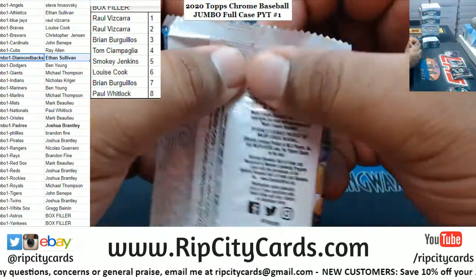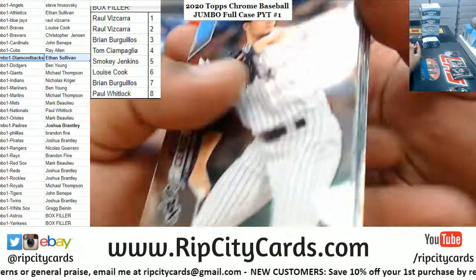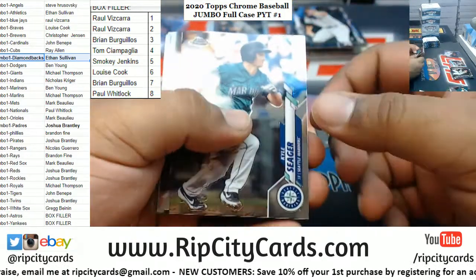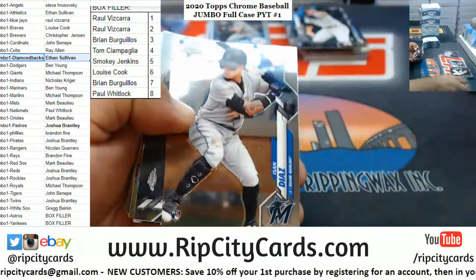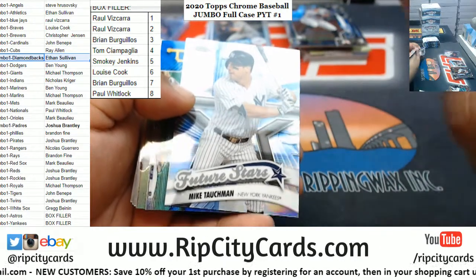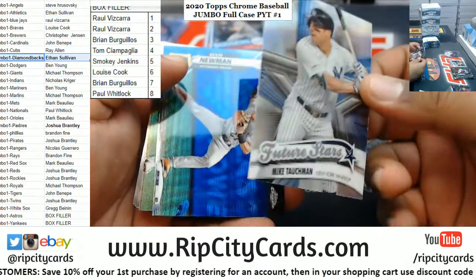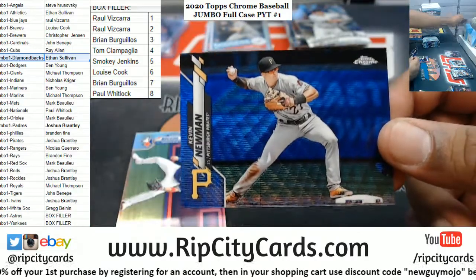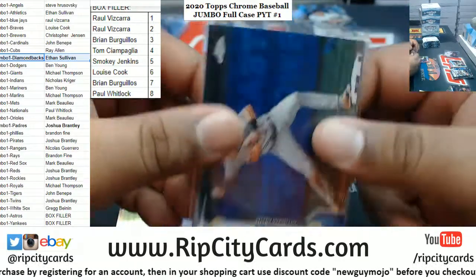Those are base cards, so that doesn't count. Cease White Sox rookie, Seager Mariners. There's a card behind that. Yusan Diaz Marlins rookie. Ramirez Mariner or Marlins. That's a base card. Mike Tuchman Yankees Future Stars insert. Kevin Newman Pirates Blue to 75.